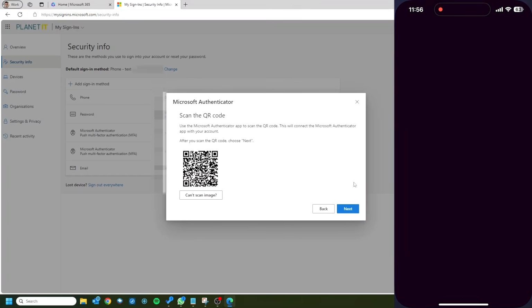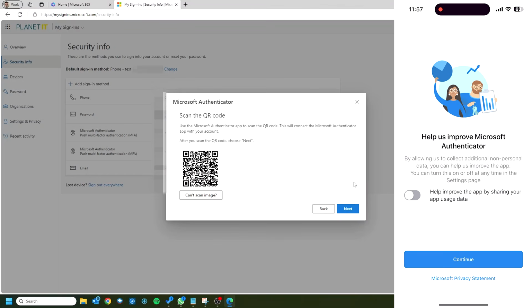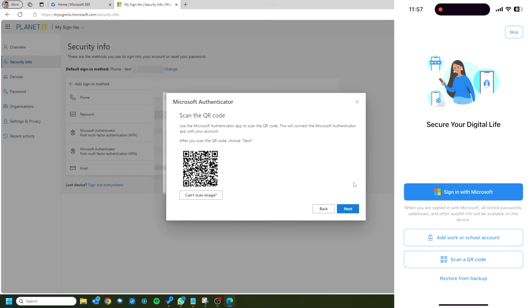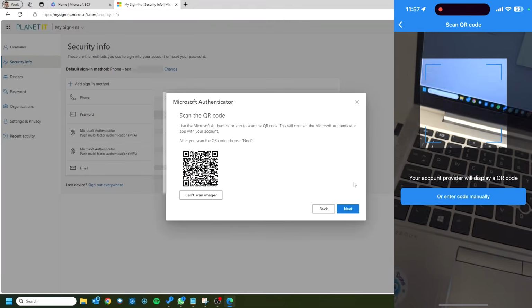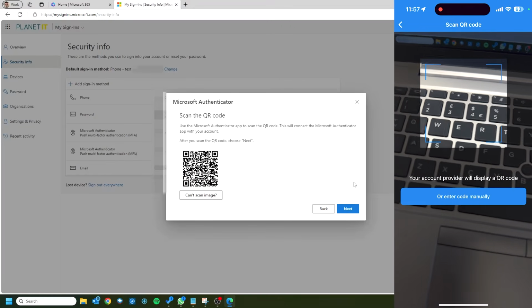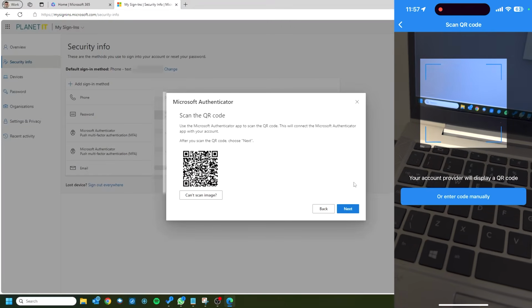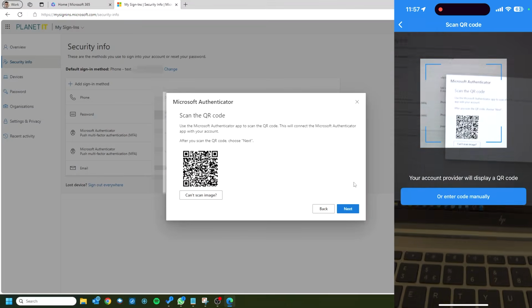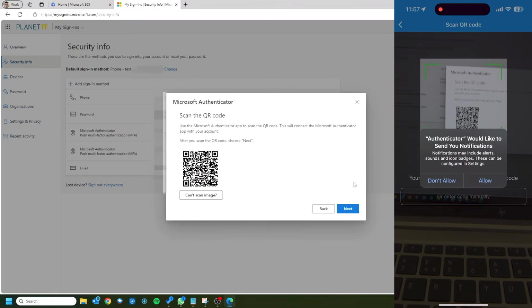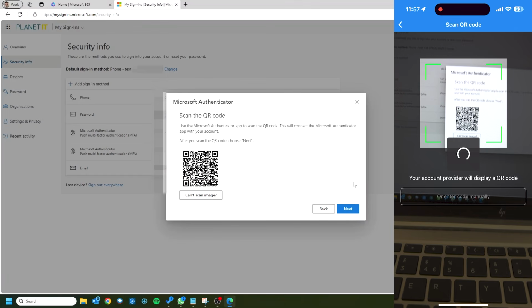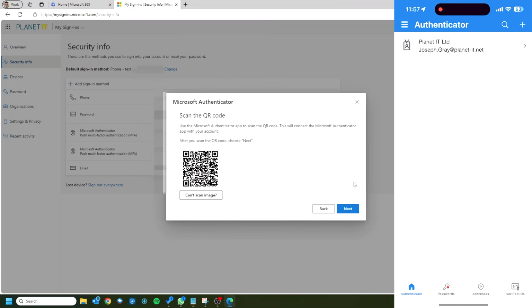So if you can open up the app on your phone and accept the couple of prompts that come through there. And then on there, you're going to want to choose Scan a QR code. Now you might be asked to give permissions for the app to use the camera. That's absolutely fine, it's just for this method. And then what you're going to do is point your camera right at the QR code and accept any messages that come up there. And hopefully that should fill in the app, put your details in there. So once that's done, you can put that back down and click Next back on your laptop screen.